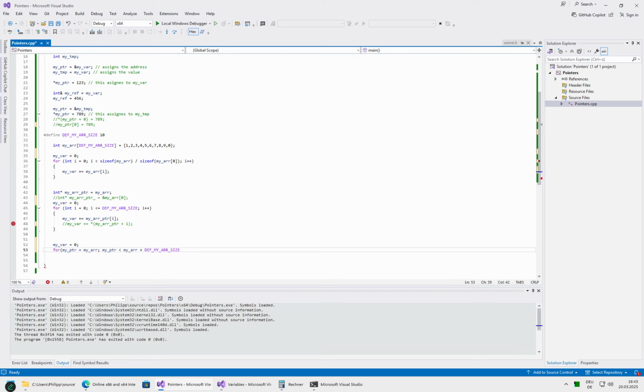So this is quite useful, and it's called generally just pointer arithmetic, since you can do operations with pointers. The same way, if we have a pointer and we make a plus plus or a plus 1, it will advance not by 1 byte but by 1 element of whatever the pointer points to.